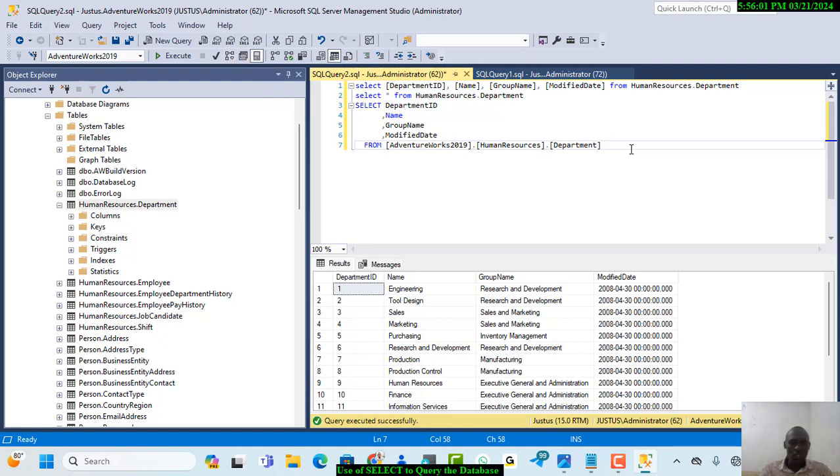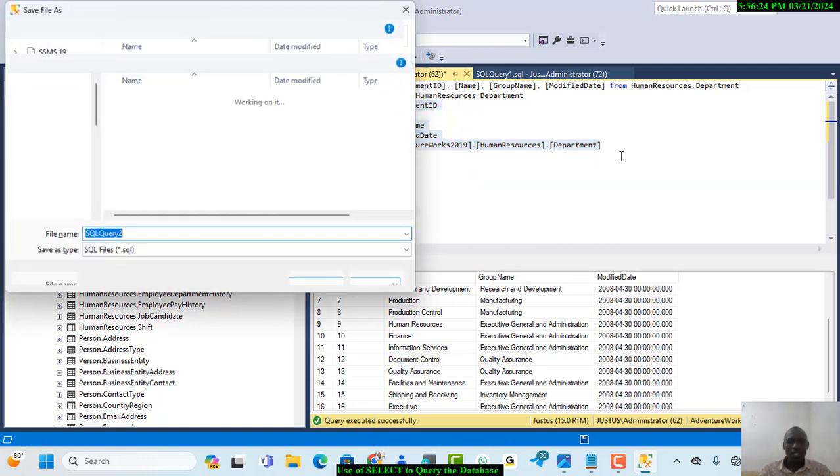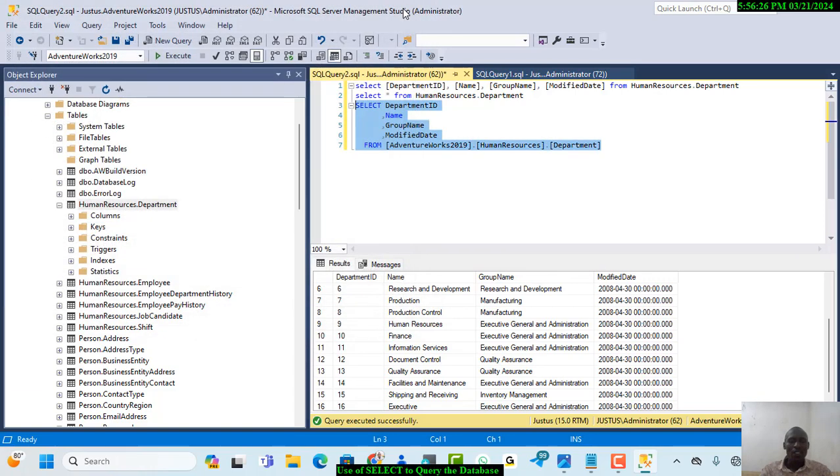Then I execute. Let me highlight. Then execute. Good. So this is the third method of extracting or retrieving data from a database.